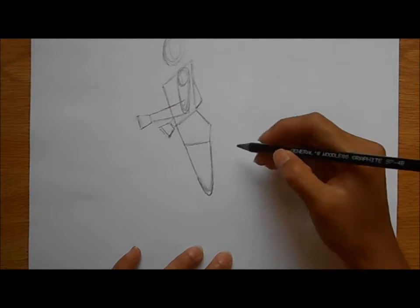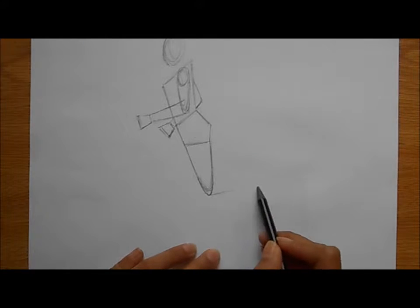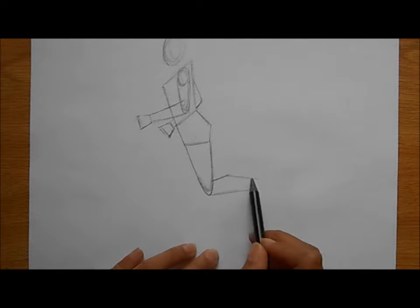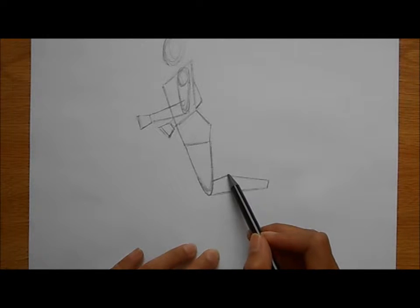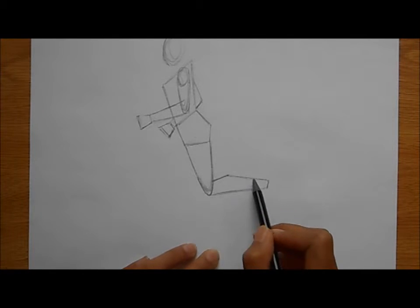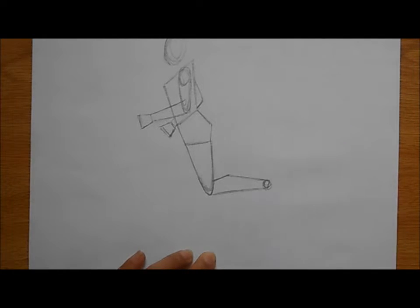Okay. Then for the calf, it's being thrown back because he is stepping. So from the knee, we're just gonna go back, and then a little bit above here. So this is like a very elongated type of, I don't know what you want to call this shape. But I added this corner here, just because if you look at a calf, your calf muscle is the biggest muscle in this leg, I think. Don't quote me on that because I could be wrong. And towards the end here, I'm just going to draw a circle for the joint.